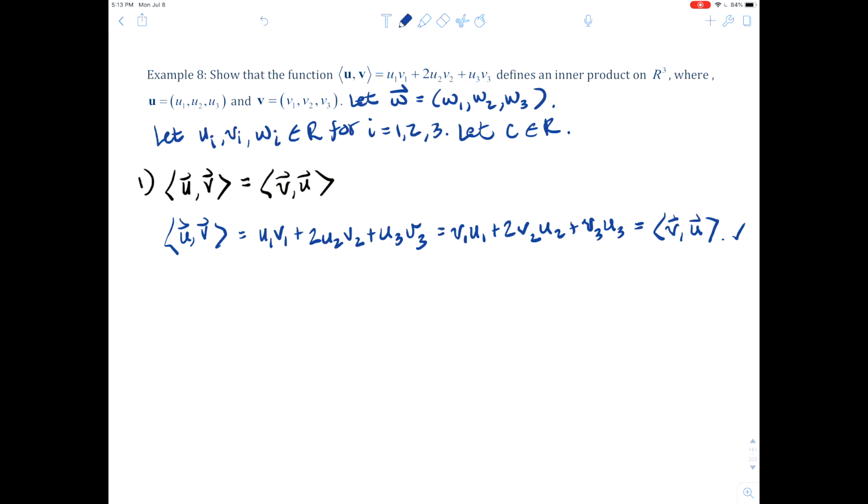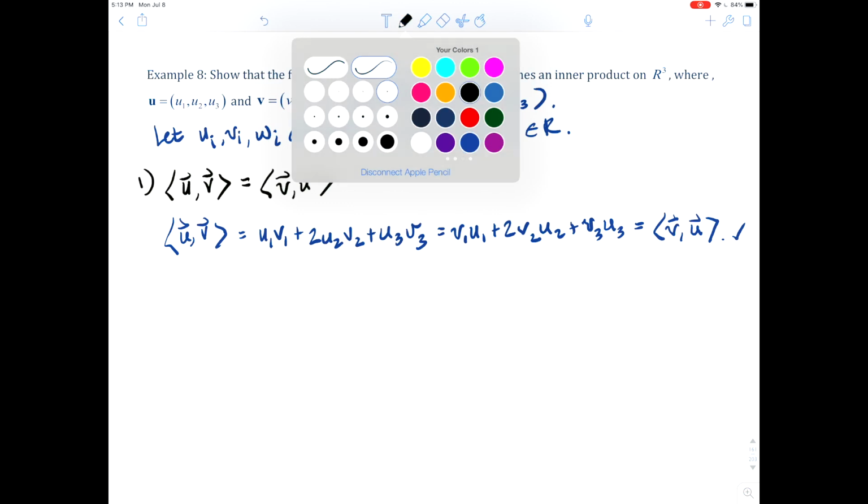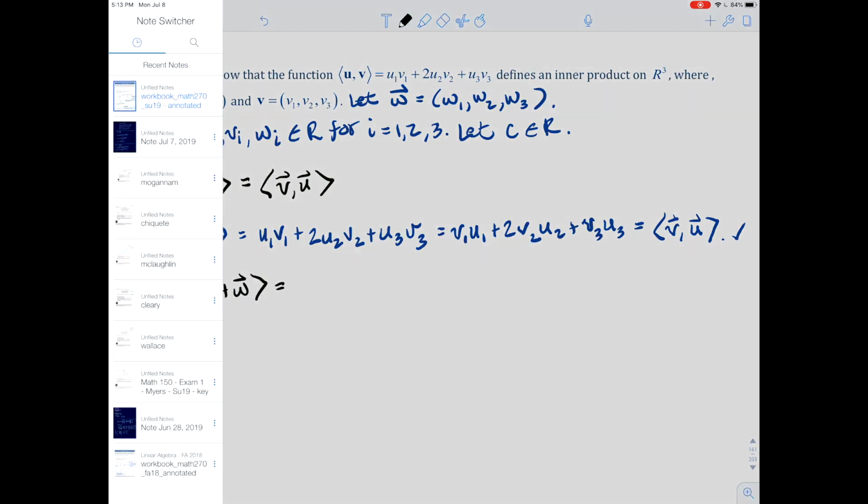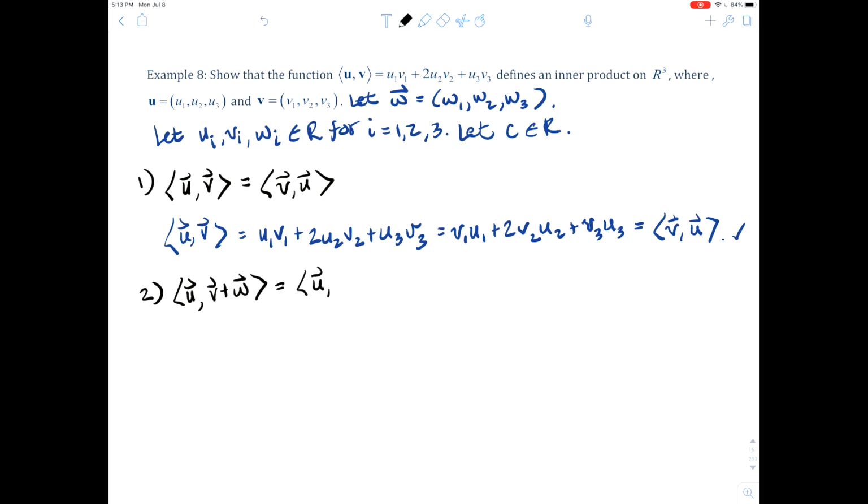Cool, cool? All right, so again, remember, we're bringing this back to the real numbers, just like when we were first learning about vectors and matrices properties, right? Matrix properties. So you have to do this, all right? No shortcuts. All right, secondly, what did we need to know? We needed to look at if we had the inner product of u and the sum of v and w, and we need to show what? That would equal the inner product of u and v plus the inner product of u and w.